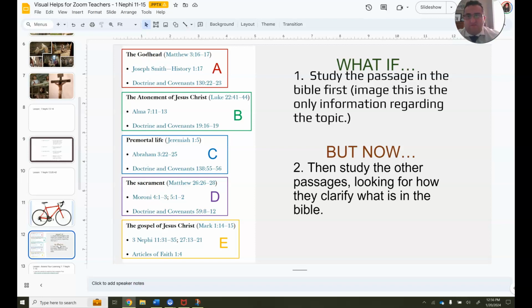Great activity. There's a visual to help set you up. I tried to make it easy for groups, A, B, C, D, E, so you can even do breakout rooms and ask them to do something. If you did breakout rooms and sent them to go on their own for a little while, I would suggest showing the slide and inviting them to write down the questions they're looking at and the scriptures that they're going to and the topic that they have, and then send them to their breakout groups after they've already written that down so they can be successful in those groups.